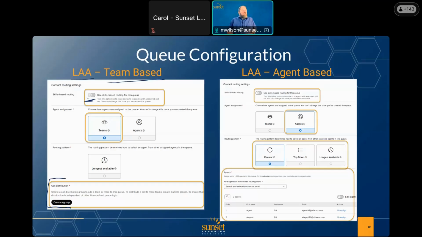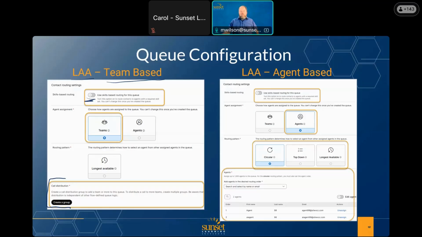So these call distribution groups give us the ability to create a pool of agents and then expand the pool, getting larger and larger. Well, what allows us to get larger? Time. It's a time decision that's increasing the size of the pool. Time decision and team membership.